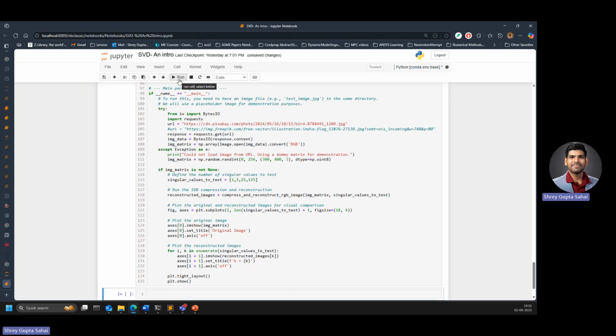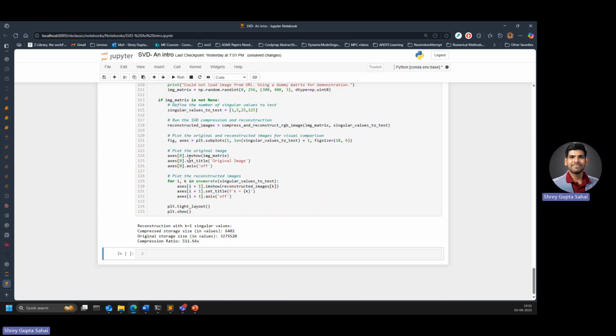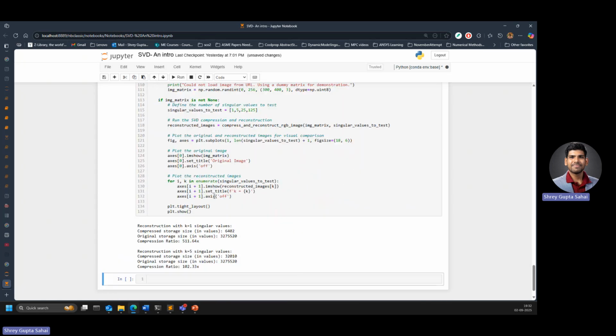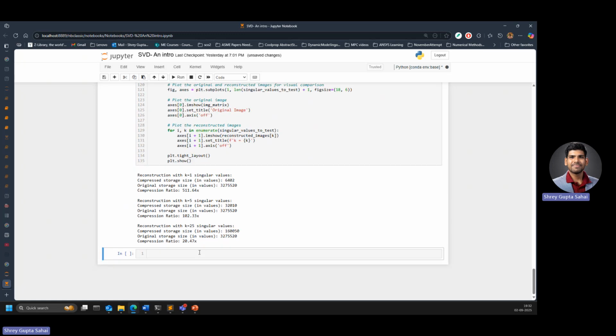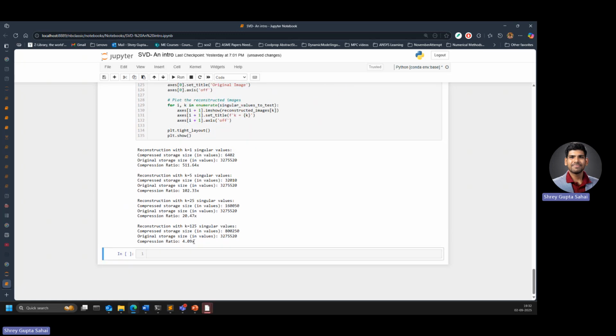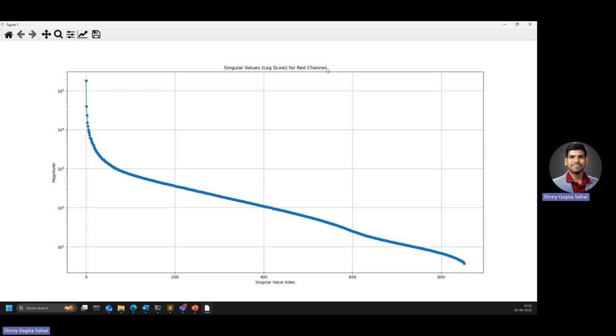Let's see what happens. Tried running this code now. Let's see if it's running. Yeah, so it ran, with 25 and the last one is 125. Let's wait for it. Yes, and there are some results. The first thing is this singular value log scale for red channel.